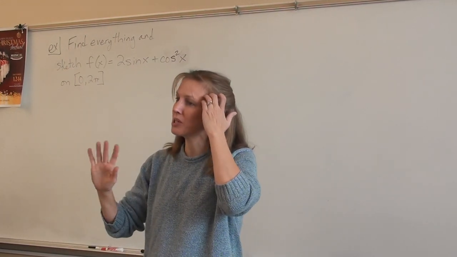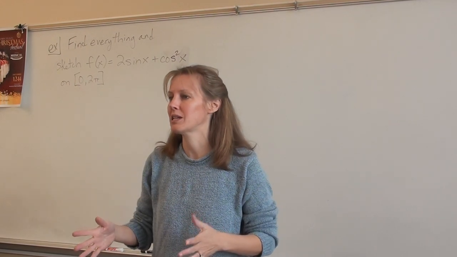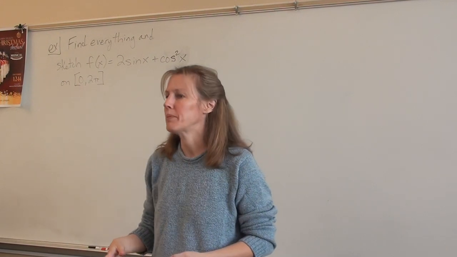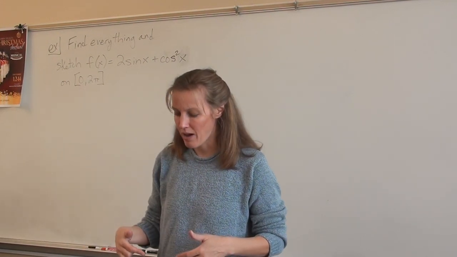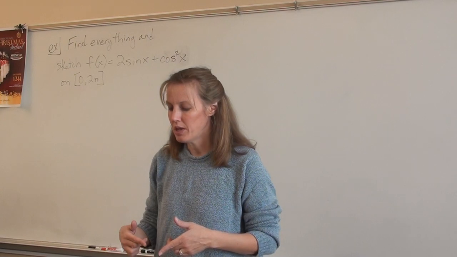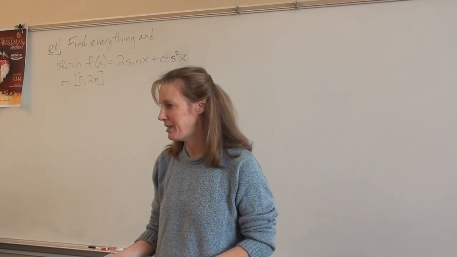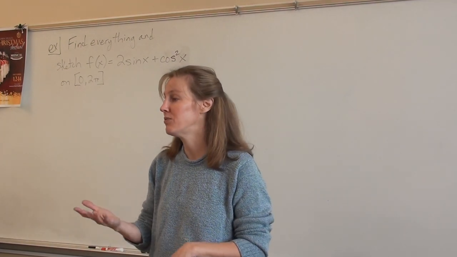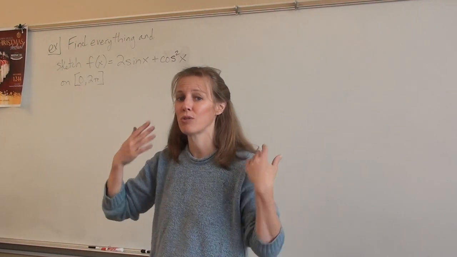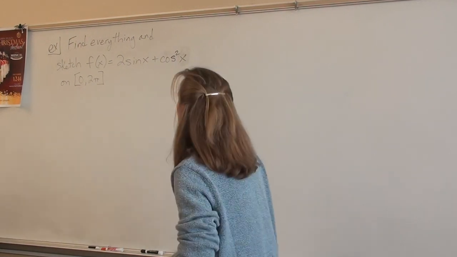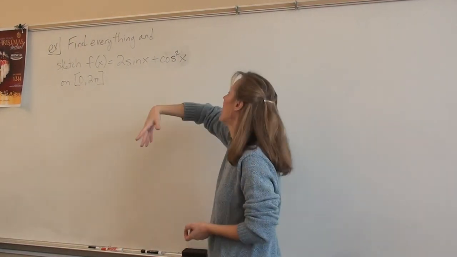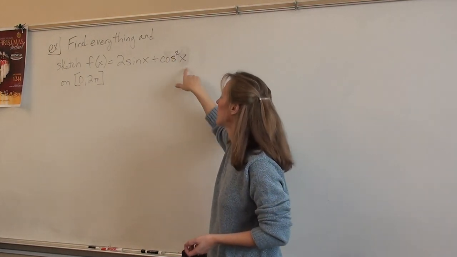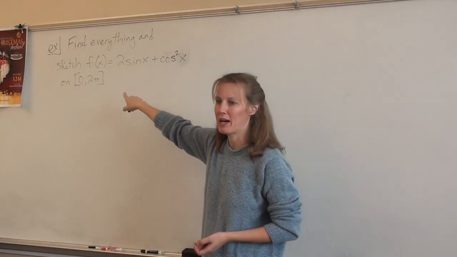5 sections of homework sounds like a lot, but if you look closely, it's actually less homework than Monday. It's just a couple problems per section, right? Okay. Then once we do that, we get into the curve sketching stuff, right? So increasing, decreasing, max, min, concave up, concave down, points of inflection, and sketch the curve. Which brings us to our first example, right? So, our first example says find everything and sketch f of x equals 2 sine x plus cosine squared x on the interval from 0 to 2 pi.